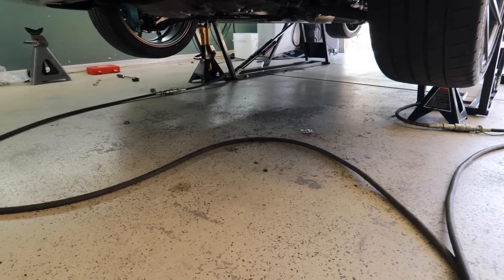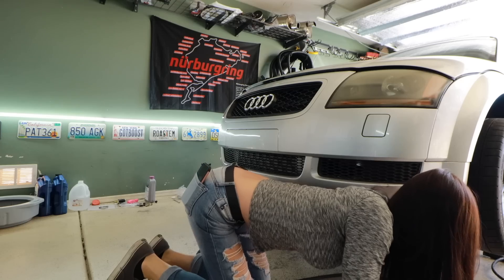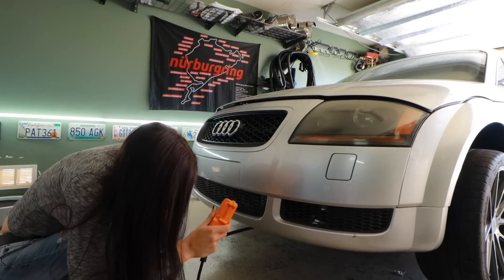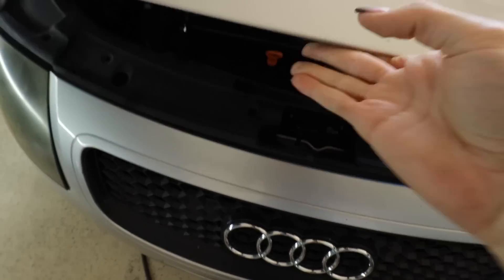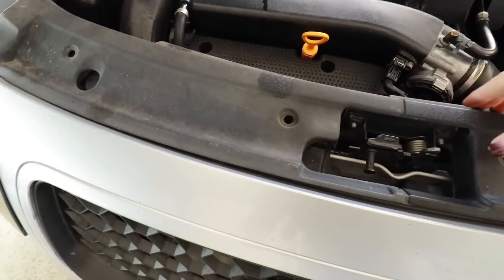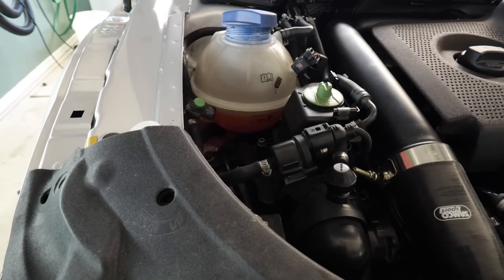Let me check anything underneath the car — nope, okay. Maybe if I'm lucky I can get an alignment done in this video so I can really drive it. Look at that, it looks so clean now. I still need to get hardware for the top of the bumper — I literally have one bolt holding it in — and the coolant needs to be bled still.